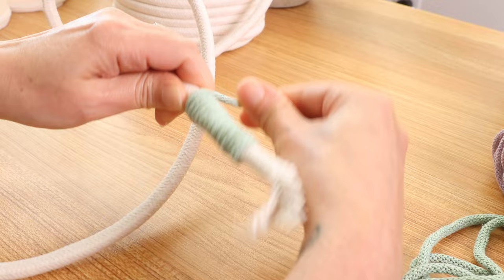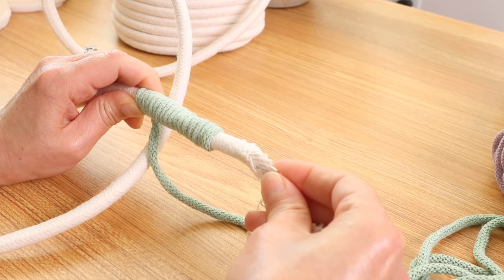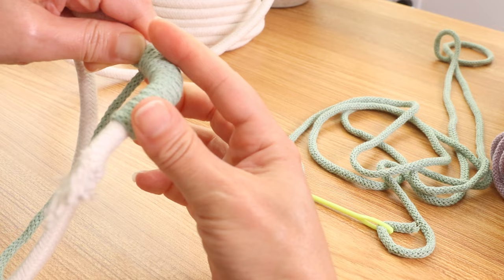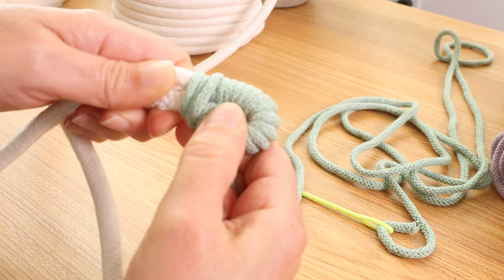You want to do it nice and tight so that when we fold it over, it doesn't show. And this will start to fall apart a little bit. Just go ahead and pull whatever wants to fall out, just pull it out. Okay, once you have it wrapped, it is time to just fold this over. Hold it nice and tight. Try to kind of go over this just a little bit to prevent any gaps so that the white doesn't show. And then just keep wrapping it.